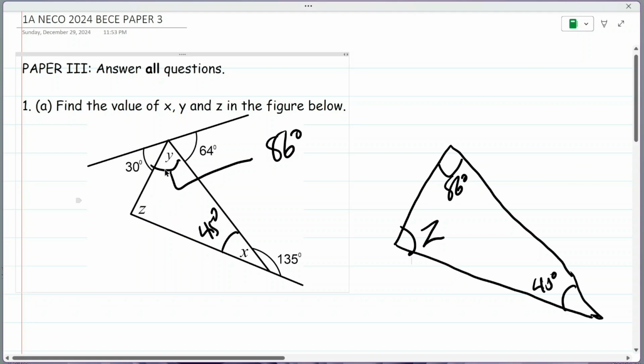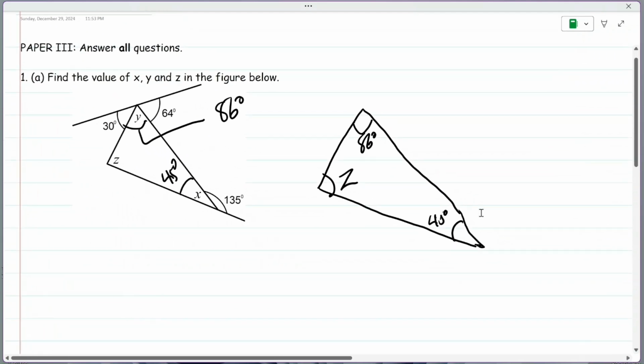In this case, we've solved for x using the straight line. We've solved for y using the straight line. And for z, we need to use this triangle, because what you need to see is this triangle. Being capable of seeing this triangle will help you solve for z. This topic is all about seeing the hidden connections. You should be able to see how this triangle will help you find z. You have your y, you have your x, you can find your z. This has 45 degrees, this has 86 degrees, and this is unknown, z.